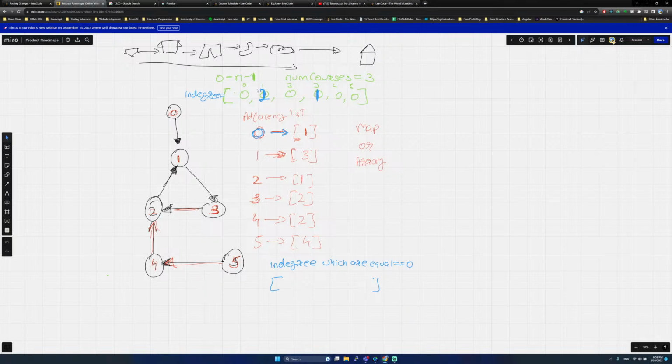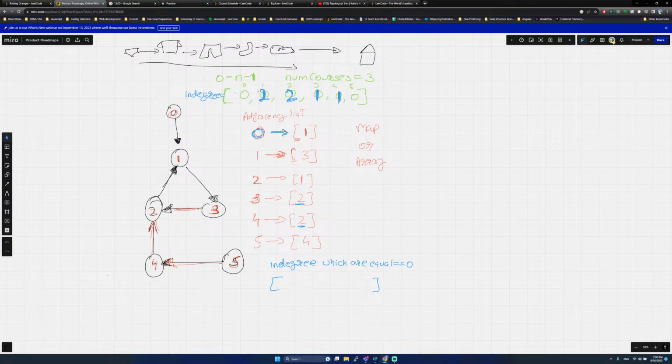Here 1 is again showing up in degree. Then 2 has 2 incoming in degrees, as you can see here. So we'll update this to 2, and then 5 has in degree. Sorry, 4 also has 1 in degree. So we'll update to 1.